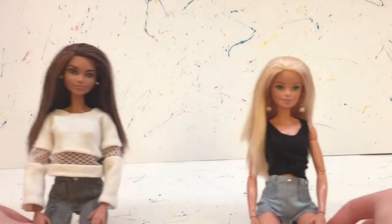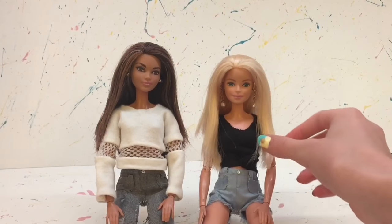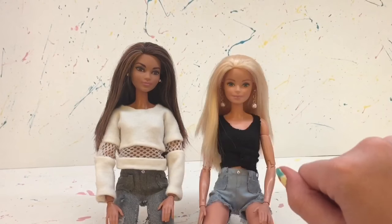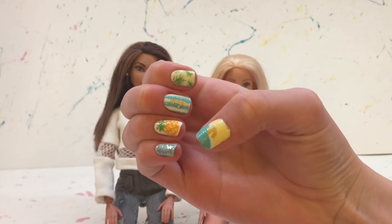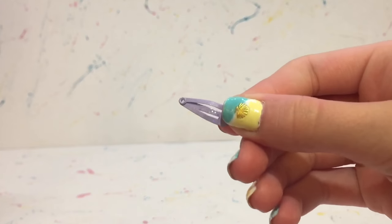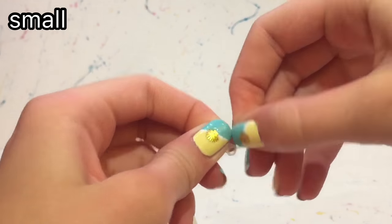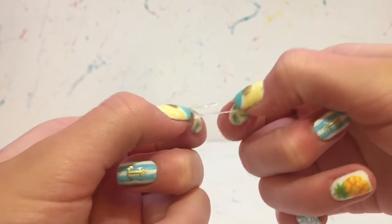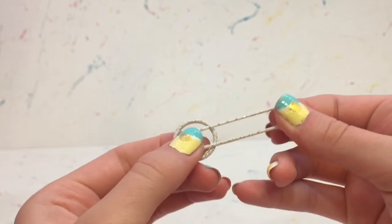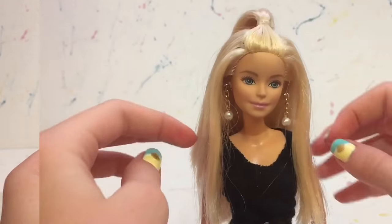For this video I'll be using these two dolls because they have the perfect hair for these hairstyles. I can't wait for you guys to see what I've come up with. Also, do you like my summer-inspired nails? They took me like four hours to do! What you'll need — I recommend these little tiny barrettes, some very small clear elastics, some small clips, more smaller elastics, and of course a brush.